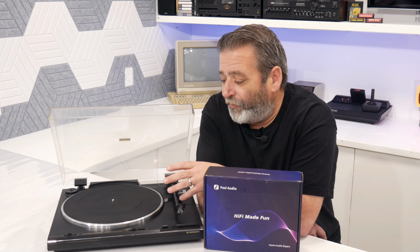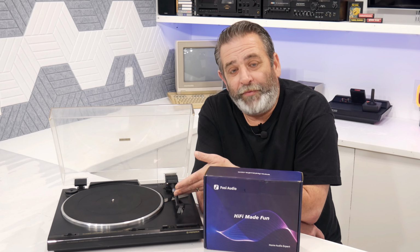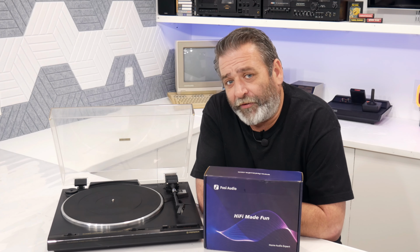So I figured we'd use a run-of-the-mill standard phonograph to test out this new Fosi Audio Phono Preamp, because if it can make this sound good, then I'm pretty confident that it'll make any turntable sound good, even an audiophile turntable or something a lot nicer than this. So let's get this thing out of the box and see what's inside.